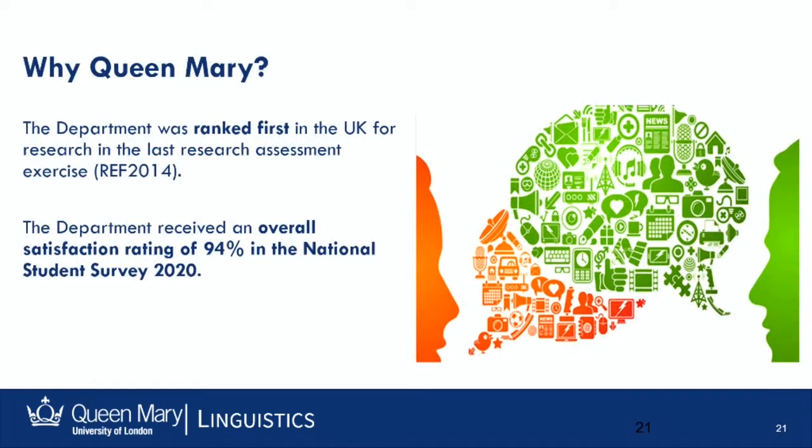So why us, in a very nutshell? We're going to go through a bit of the programs and snippets of each of our different programs, but what is the profile of the department? As you saw in the principal's introduction, we are a very research successful department. The department has been ranked first in research in the last 2 research exercises. And overall, from the teaching perspective, we've done pretty well at keeping our students happy, right? Our national student survey ratings have been pretty good in the last few years.